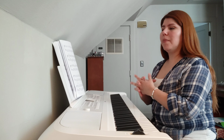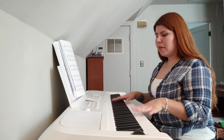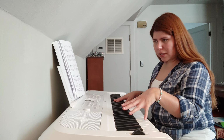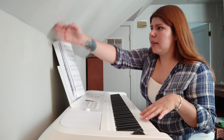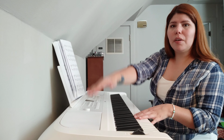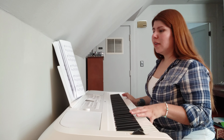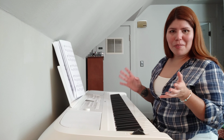I am going to contact Yamaha and figure that out, because it could be just the piano's design. Or it could also be the location where it's at, maybe the way that the sound is bouncing off the ceiling. So that's something I'm going to check out and test before I can say anything completely official.